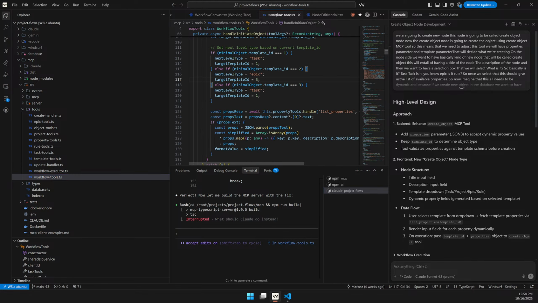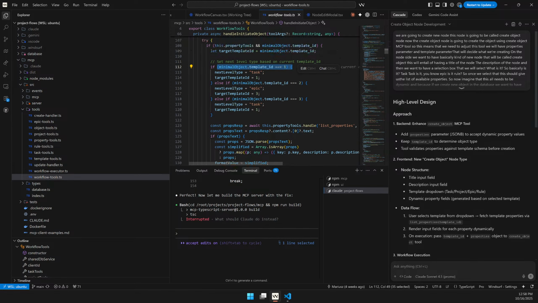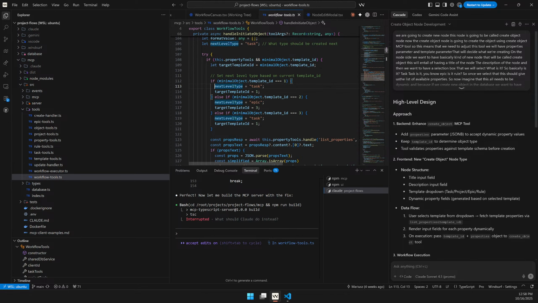So if we can see the task in here. We've got template ID we're passing over, and then next level type is task, next level, okay. So we've got templates here, and then we're selecting what it is. This is next level, so it's not necessarily that. Epic.